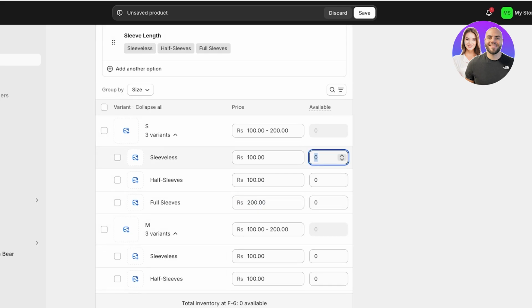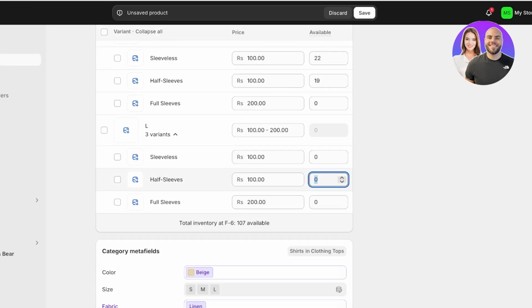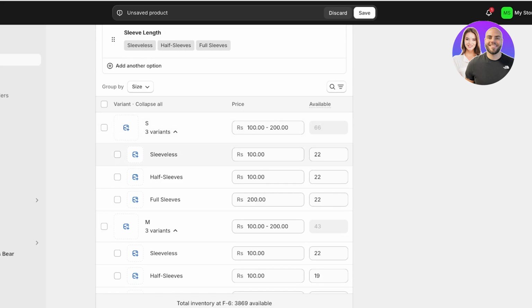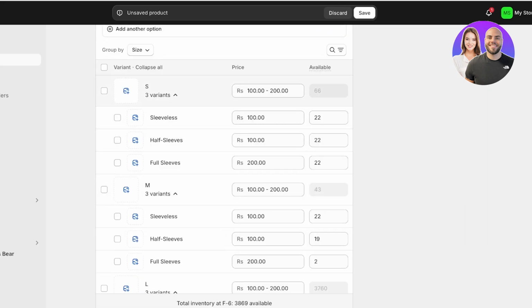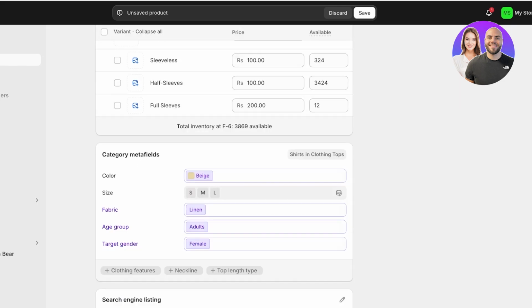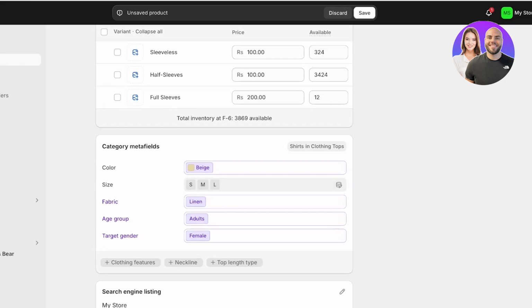Now, after that, I can add the quantity I have for each individual variant into my store, like so. And once I have done that, I can proceed with linking images. Now, I don't have separate images for each individual variant, so I don't have to necessarily select different images for each individual variant over here. I can just proceed with the same image that is the default image. Now I can click on save, and we have another product added with price variations within variants as well, and two different types of variants.